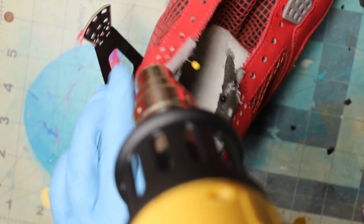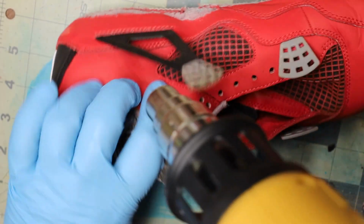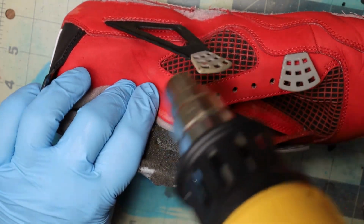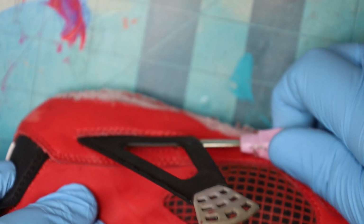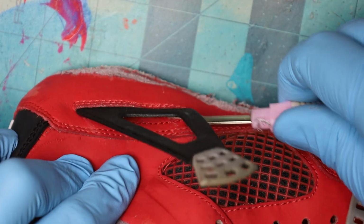Now, if you can do that back tab, then you definitely can do the wings. I feel like the back tab is harder than the wings. First thing I do is heat up the glue to loosen it up and then get a seam ripper in there and rip up the threads.